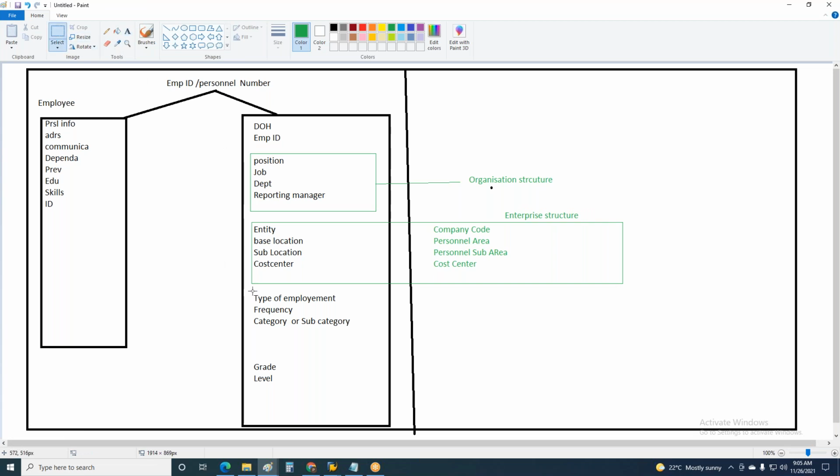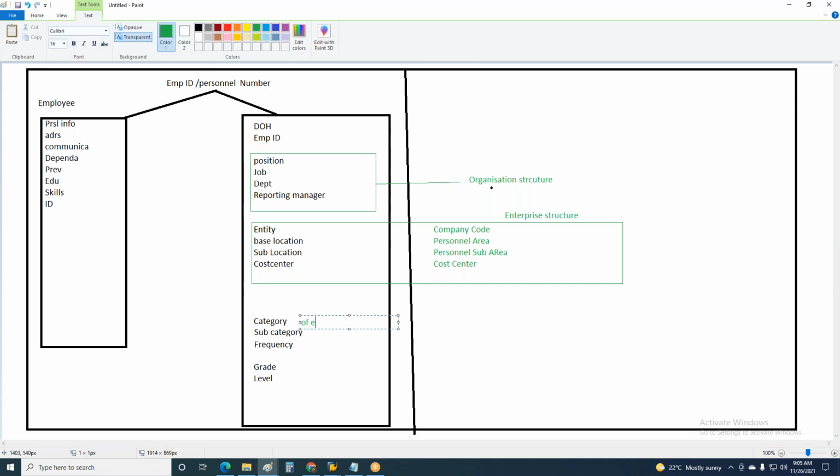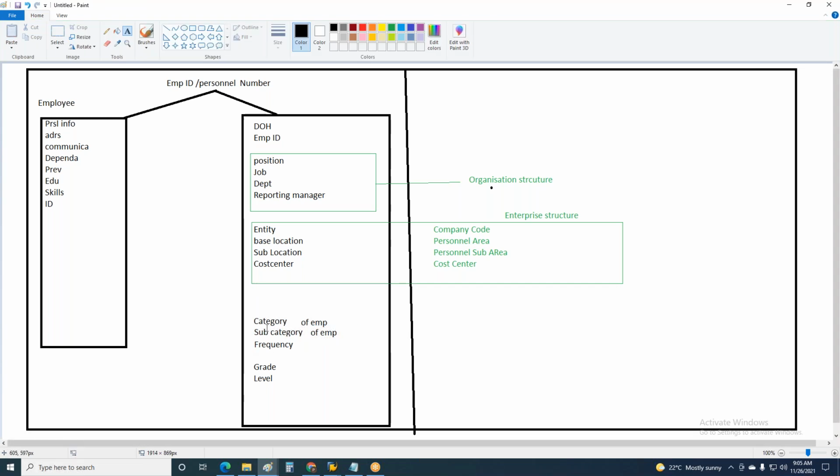And this type of implement, you can remove it. Category of employee. Subcategory of employee. And frequency also you can combine.